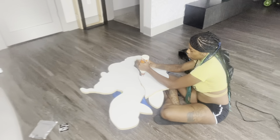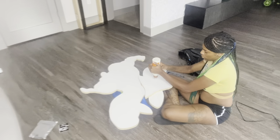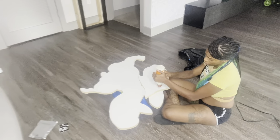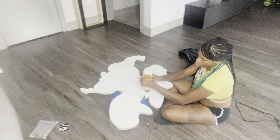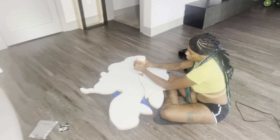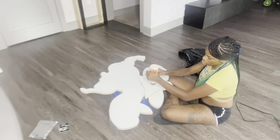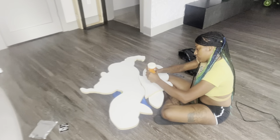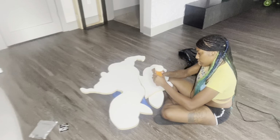So as I stated before, I was thinking about adding a little pop to this piece. So I thought, well, maybe I can throw in some LED lights and it'll have a little more pizzazz or whatever you want to call it. So myself said, ooh, you got spare wood. How about you use that? And guess what? That's exactly what I did.